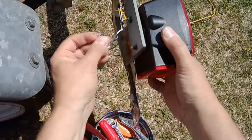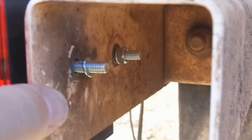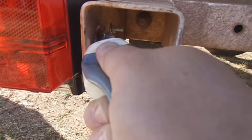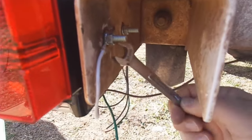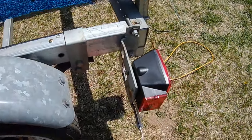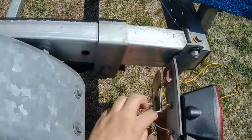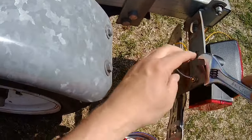of this fixture itself. Now, if this trailer was painted, I would want to scrape away all the paint from where this white wire is going to come in contact with the trailer frame. Because remember, we've got to have a good electrical connection from this white wire to the trailer frame. And if you have to go through paint, sometimes you don't get that. But because this bracket is galvanized, I'm just going to add a little electrical grease, tighten this nut down good and tight, and I am really confident that I'm going to have a good electrical ground on this white wire.